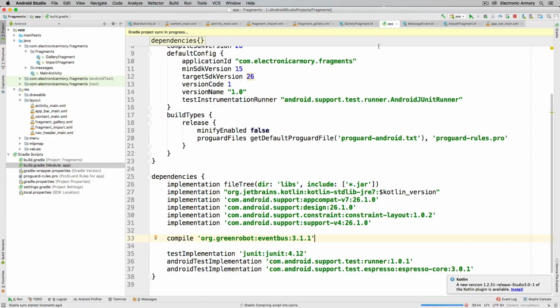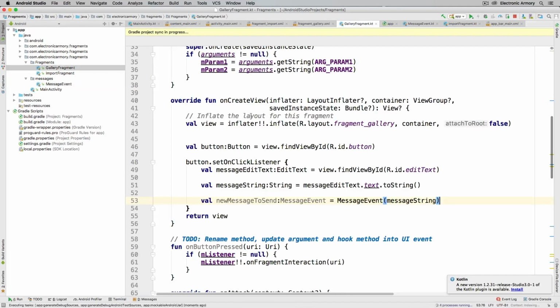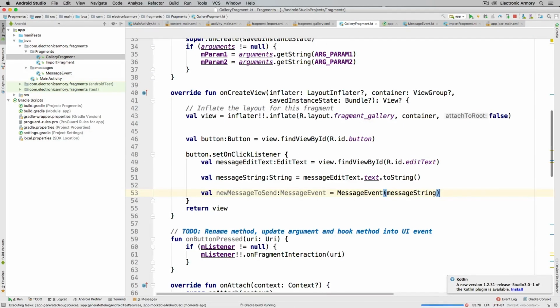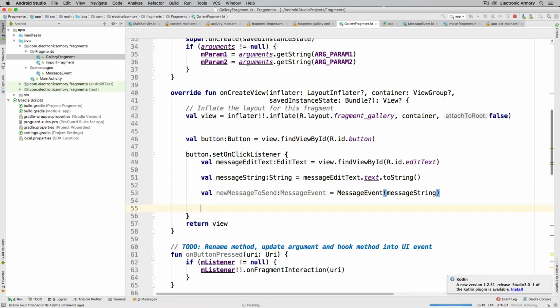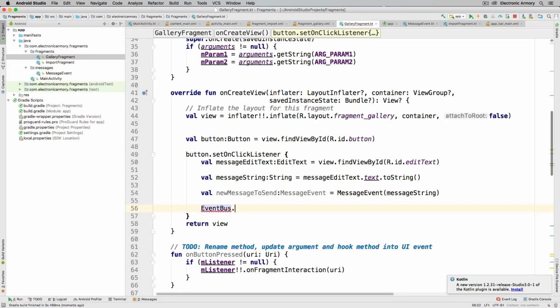I'm going to sync my Gradle file. And once that's done syncing, we can go back to our gallery fragment and then start using EventBus. Because if I started typing in EventBus here, it would never recognize it. So here it recognizes it. If you, again, don't see this autocomplete, it means that it wasn't installed in Gradle.